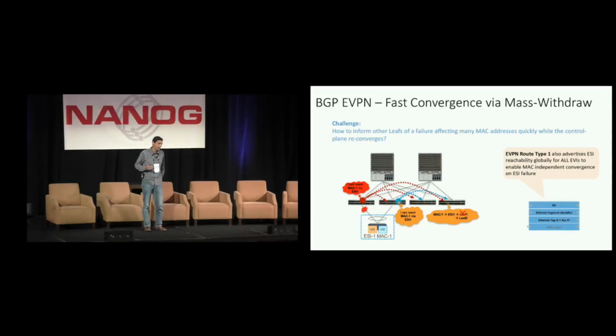in the data center. So when there is a failure, by just withdrawal of the single route, the leaf is able to signal to all the remote leaves that it no longer has reachability to the ESI. And this way, the remote leaves, via how they program the forwarding plane with an indirection via ESI, are able to fix up the forwarding information in a manner that is independent of the scale of the MACs or even possibly the scale of the services that are impacted.